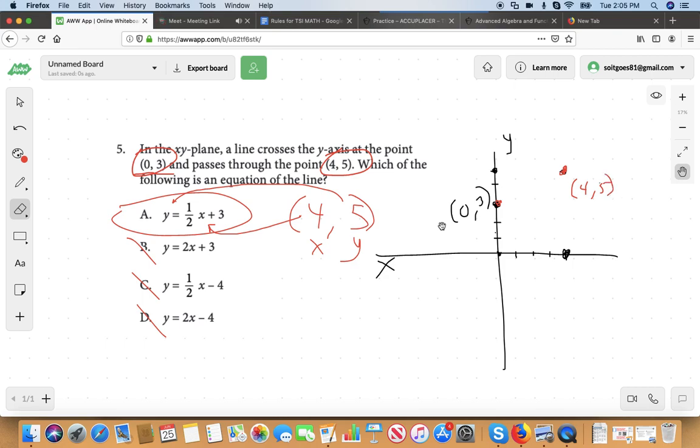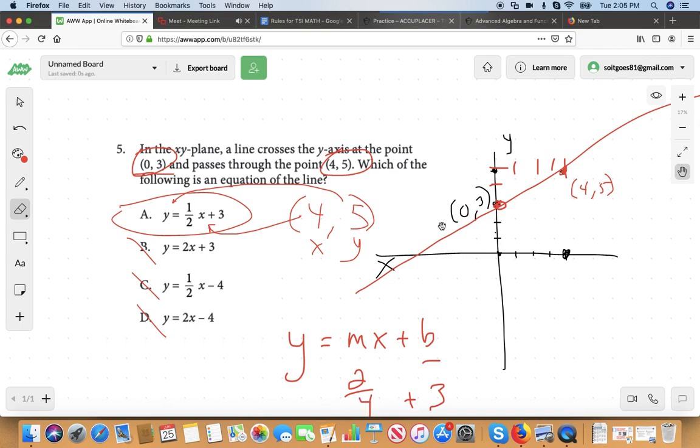Okay, you got 2 points, you got a line. Intercept. And then if you know y equals mx plus b form, which you don't really need to know here, there's not a ton of graphing on the TSI. But if you're familiar with that, the b value is the y-intercept. That's where the line hits the y-axis, which of course is 3. And then the slope is the rise over the run. We go up 2 over 4. 1, 2, 3, 4. Up 2 over 4, so the slope is 2 over 4, which is the same as 1/2. Y equals 2 over 4 x plus 3, which is the answer choice A.